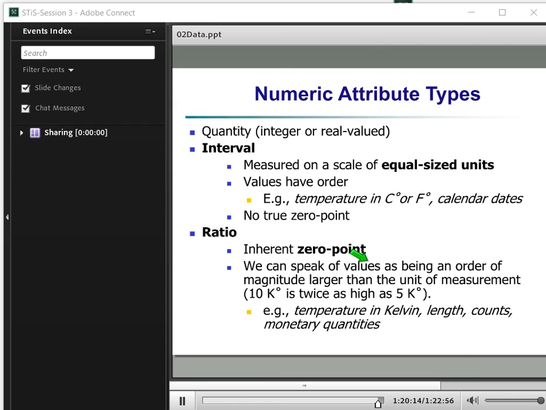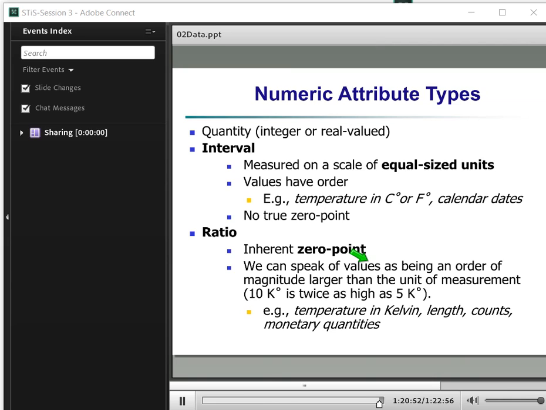We still have a unit of measure, but we say that, for example, this vector is 5 times larger than that vector. So we have a unit vector, and we talk about the order or magnitude with respect to that unit vector.